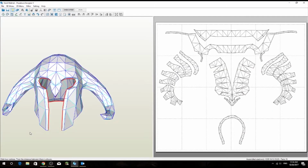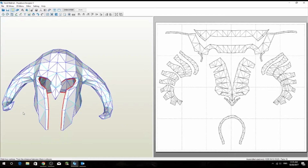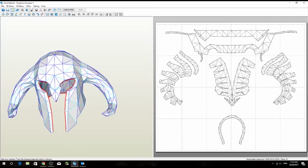This is the helmet that I'm making for the gentleman in the UK. So on the left is the 3D model. I'm not sure if you guys are familiar with Pepakura, but basically you have a 3D model and it divides it up into vectors across the face, and then you can get those vectors over here on the flat. If you cut them out on a flat pattern, they will be basically the 3D object steamrolled out.